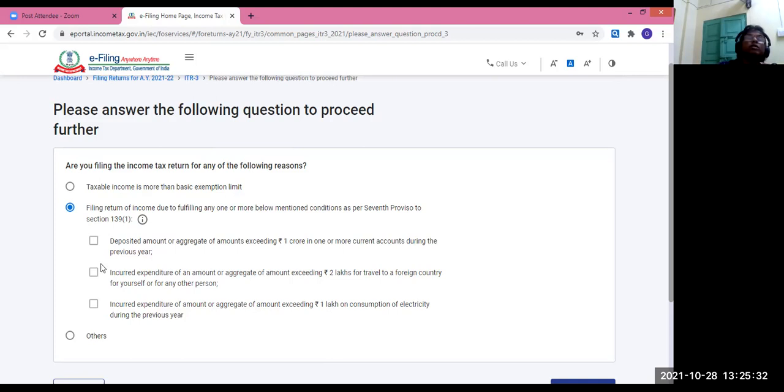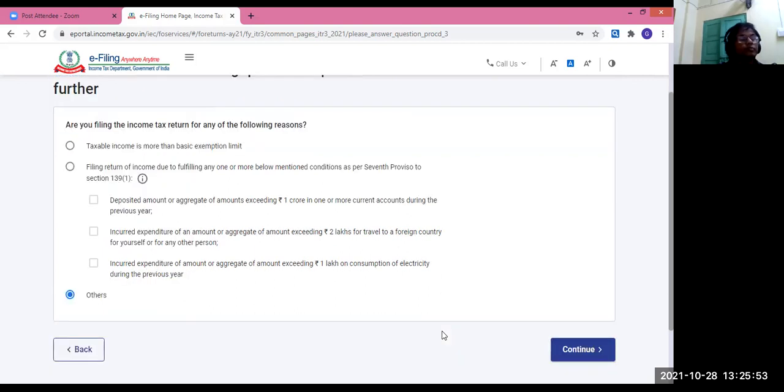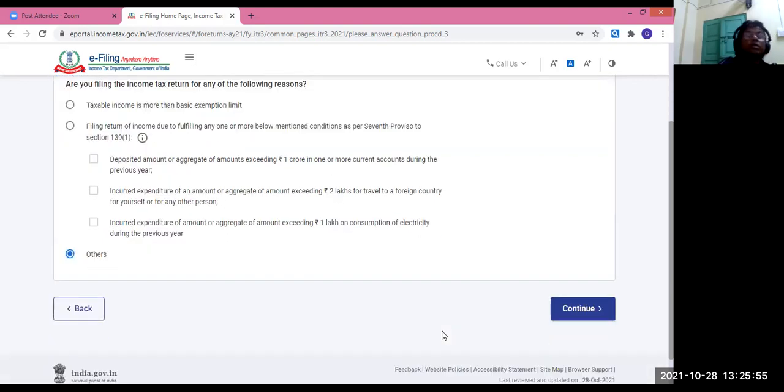So you have to tick like that. You tick it here, then you can tick here like this, whichever is applicable. Suppose it is not applicable, don't tick. Suppose it is again applicable, you tick. You can tick 1 or 2 or 3 as you like. And then if it is nothing, then you do this one. It may be others also. And after that, you continue like this.